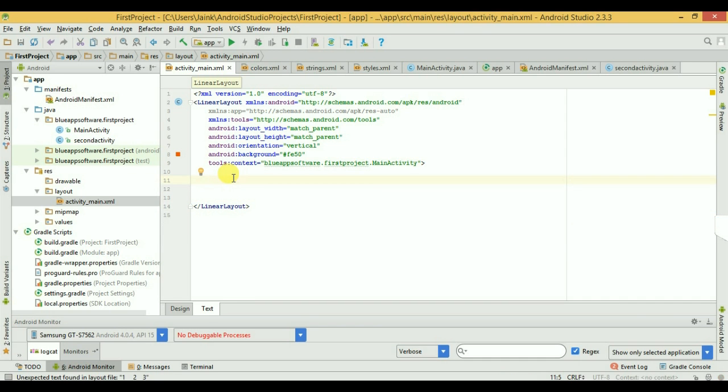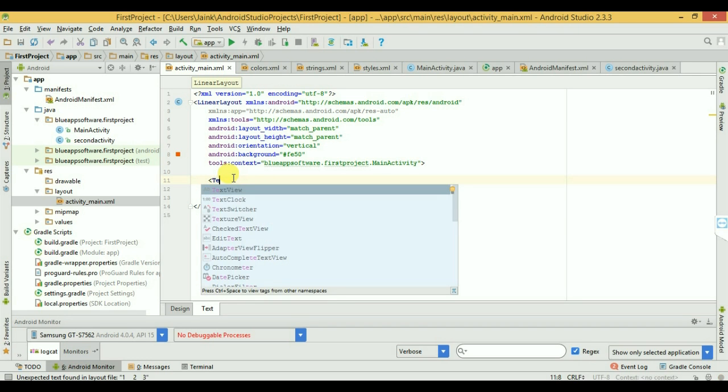First I am going to create a simple layout. First I just want a text view, a display text that you use for displaying a name or address. For that purpose we use text view.